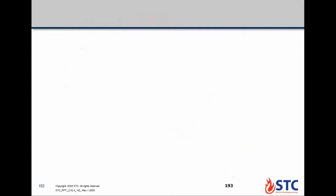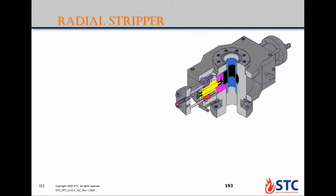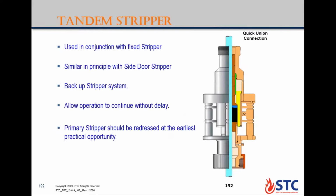Okay. Why? What is the advantage of it? You have tandem. If you have a leak in one, you're still able to close the lower stripper and you close the BOP. In this case, when you are going to change the top one, you have double barrier, two barriers closed. Instead, if you have only one and it failed, you close only the BOP. In this case, you have only one barrier closed.